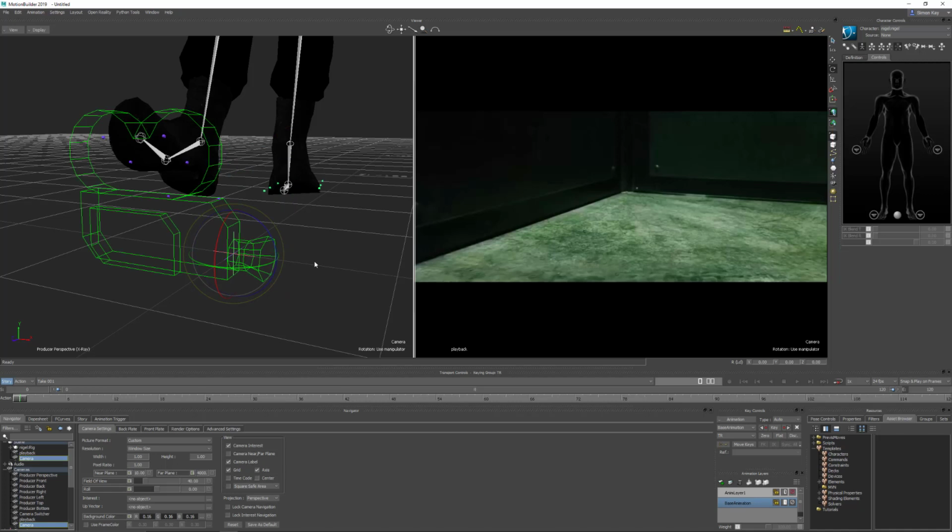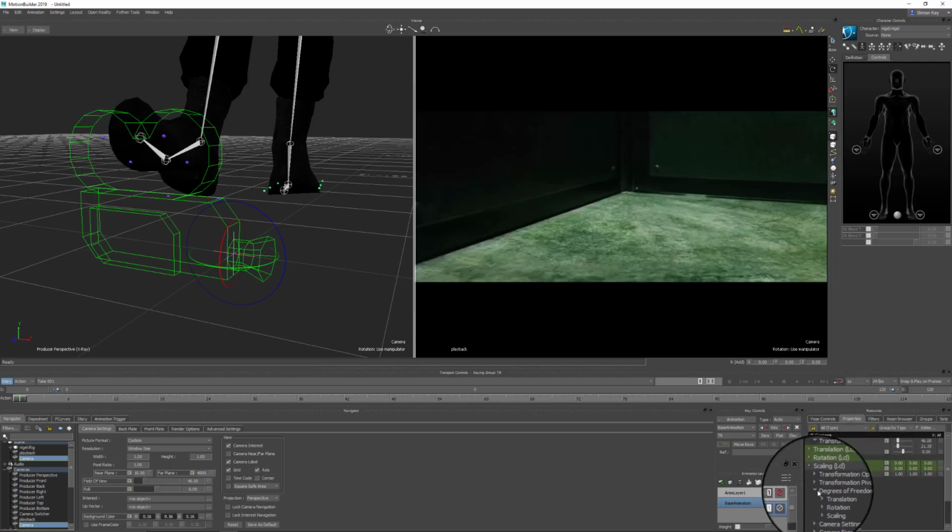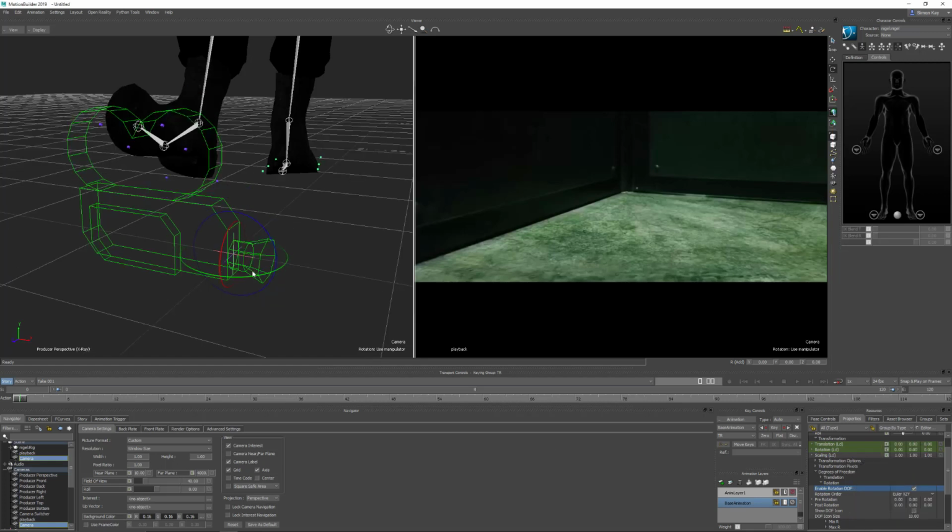So what I'm going to do is, we're going to take this camera, switch back to additive mode so you can see what we're doing. We're going to come down here into Properties, Degrees of Freedom, Rotation, and we're just going to enable Rotation Degrees of Freedom, and then we're going to change the rotation order, and we're going to change this to XZY. The reason that I know that this is the right order is because if we look at the size of these rings, we can see if we pan the camera, the other 2 axes come along for the ride. So we're just going to be able to tilt and rotate our camera.